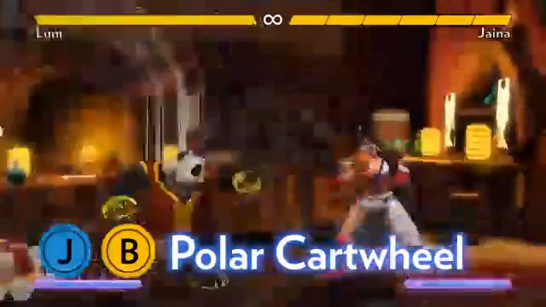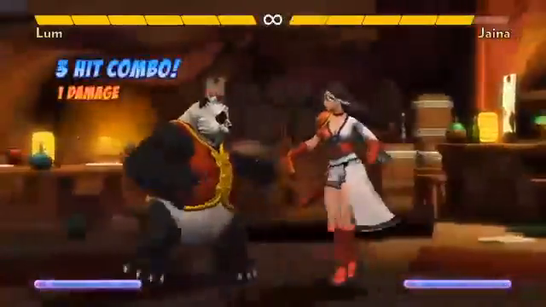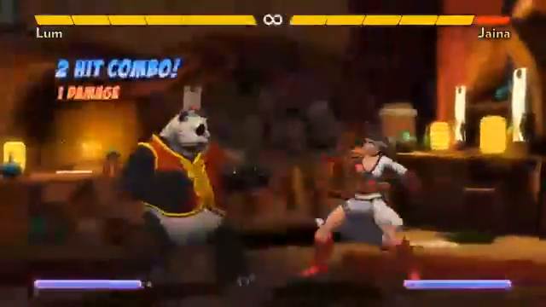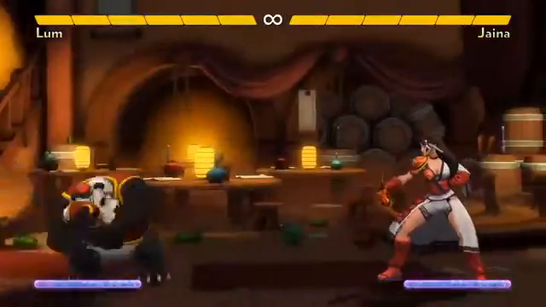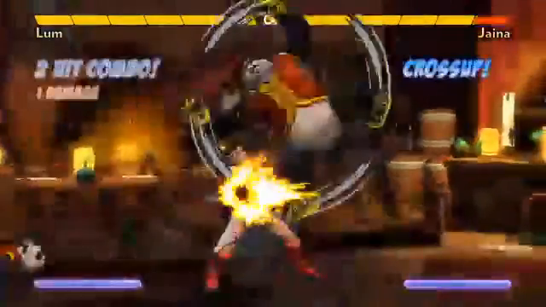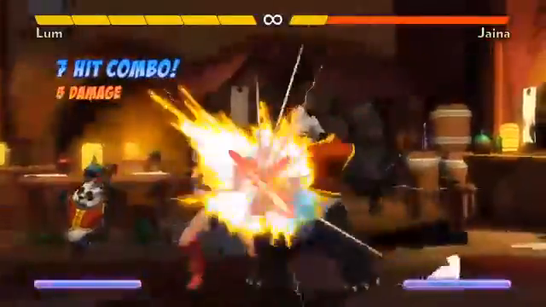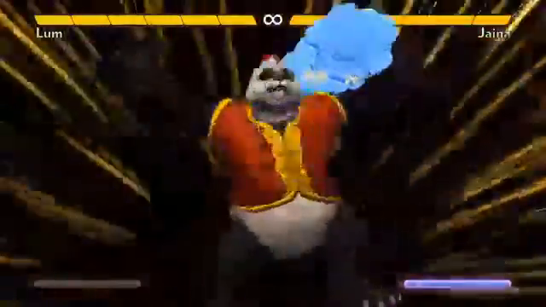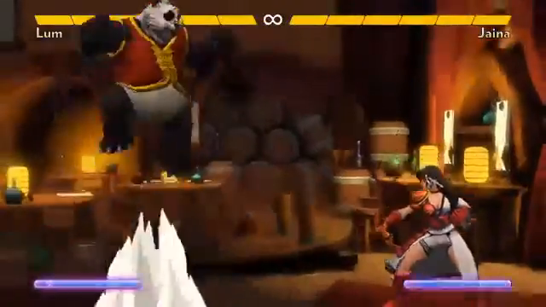His Air B, Polar Cartwheel, is an unusual move. Lum is totally vulnerable and cannot even hit the opponent as he dives down, lands on the trampoline, and starts to jump off. After this long startup period, though, he cartwheels in the air with amazing hitboxes and priority. It's also completely safe, and he can combo after it. Lum is especially well suited to have a move like this, because he can do the move when items are keeping the opponent too busy to hit him out of his startup.